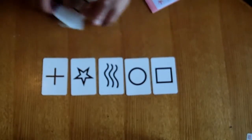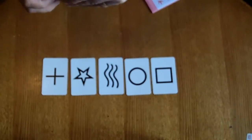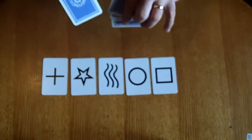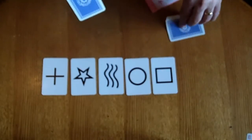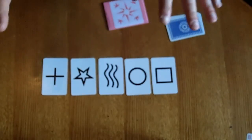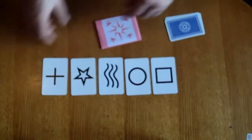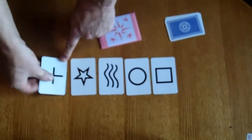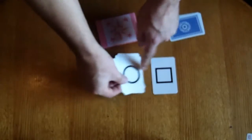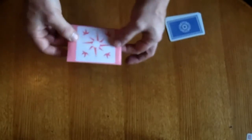So my cards I'm going to shuffle up, and I'm actually going to remove 1 card and 1 card only. 4 remain. I'm going to isolate this into the inner sanctum. That's all I do. I isolate it. That leaves the spectator's cards on the table. Now they have made a mental selection. I'm going to isolate their 5 cards into the inner sanctum as well.